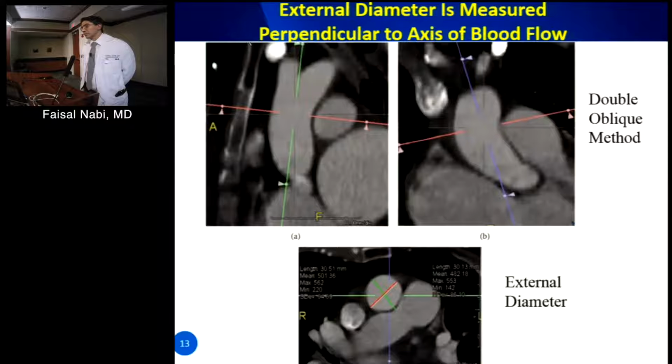The radiology disease numbers were all over the place. They were horrible. In most cases, echo was right on with the surgery. Now that's again before we had the newer methods.